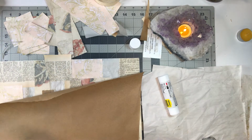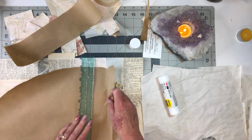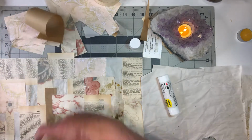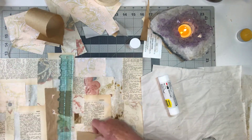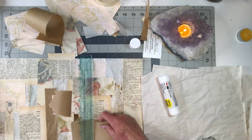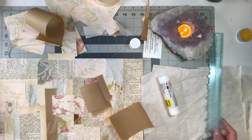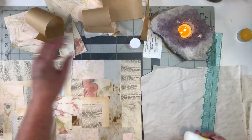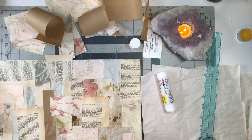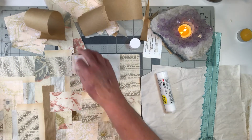So if I use it as a digi, I want to be able to put it in a journal and, oh, who knows, I may get froggy and actually make a digital. Who knows? Although the scrapbook paper is from, what did I say, asparagus something. So I don't know, maybe that's copyrighted still. I'm sure it probably is. So that might not work, who knows. That makes a nice separation, I think.